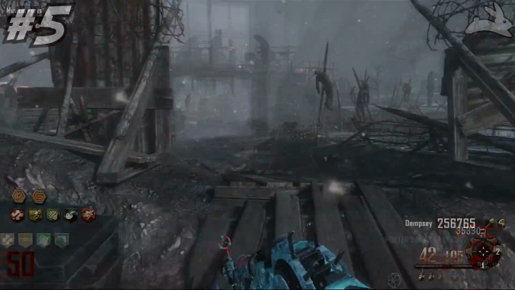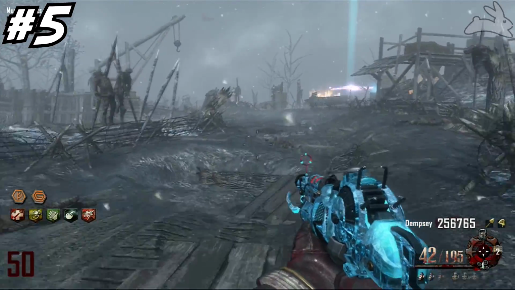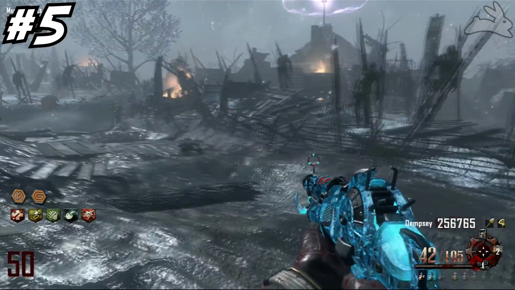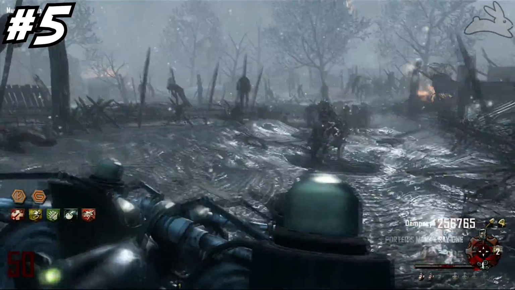So coming in number 5 is going to be Origins. I love Origins. I've loved it ever since it first came out. The only real problems I have with it are, one, the mud. I hate mud and all that kind of stuff that they try to use to slow you down. Yes, you can get stamina, but it really doesn't help you that much.